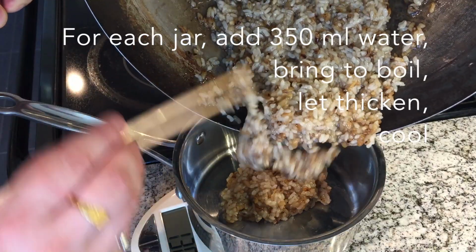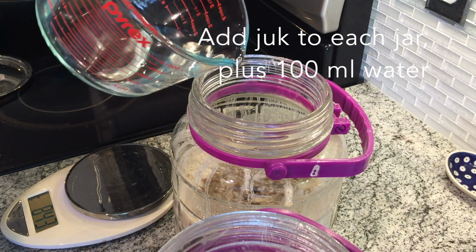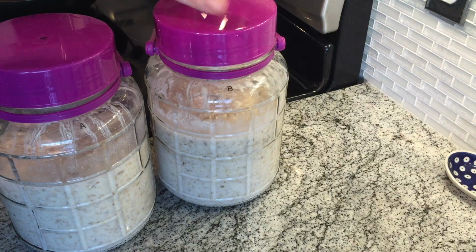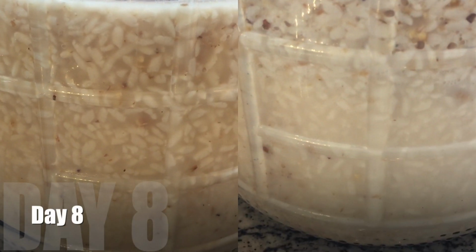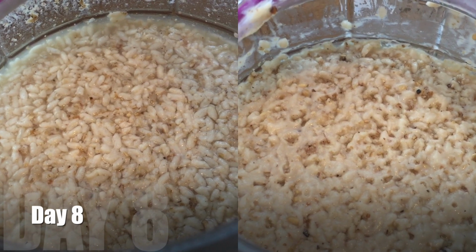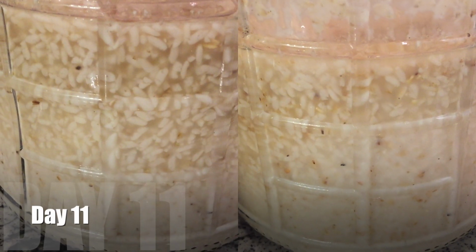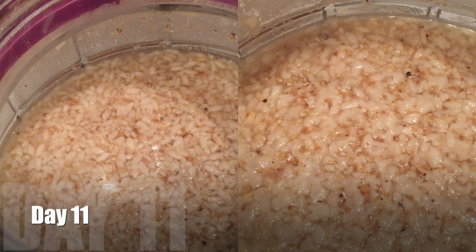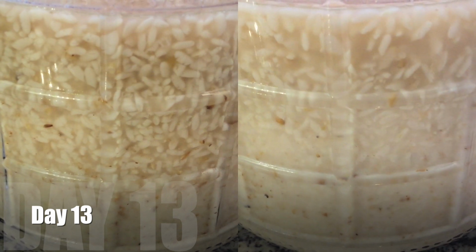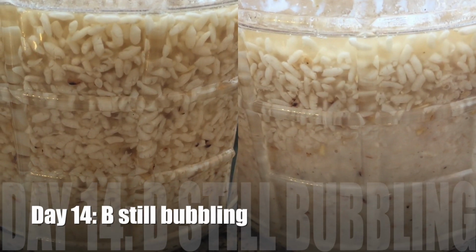So this is the roasted rice juk. Add equal amounts of that to each jar. That should give it a special flavor. And close the jars again, partially open, let it continue to ferment. Okay, now it's fermenting again. Okay, the jars do look different. We'll see how this turns out despite the problem we had.